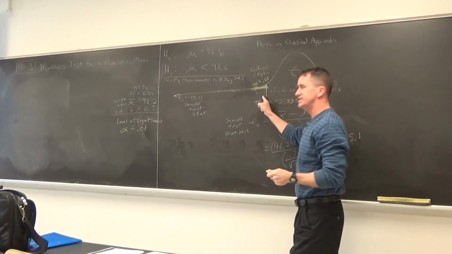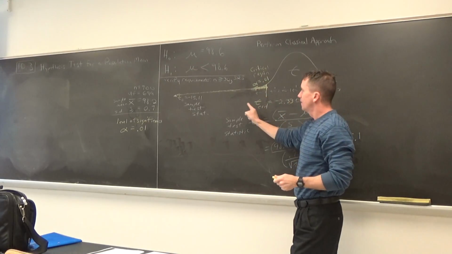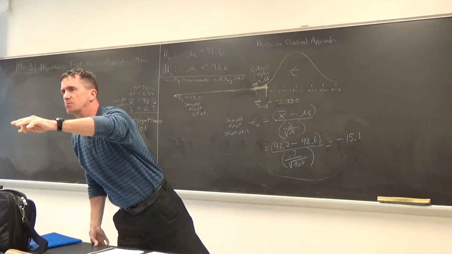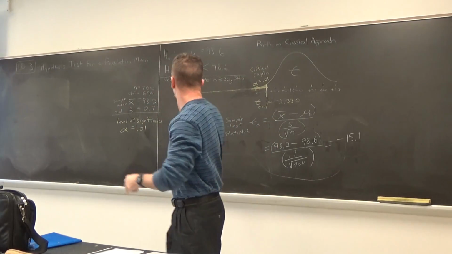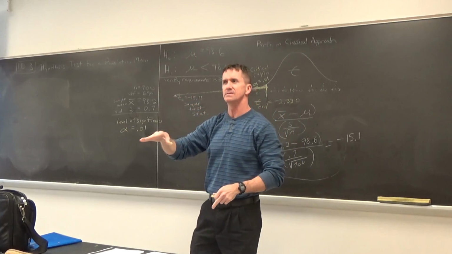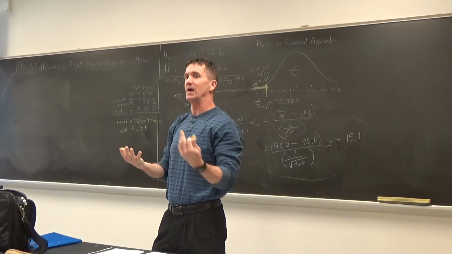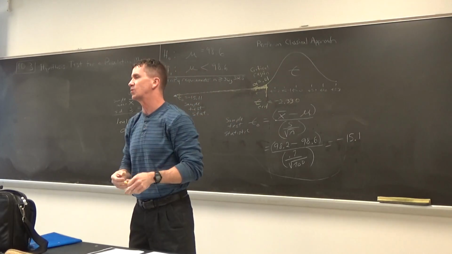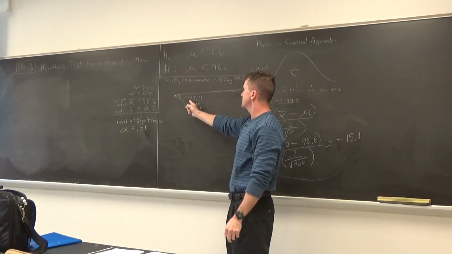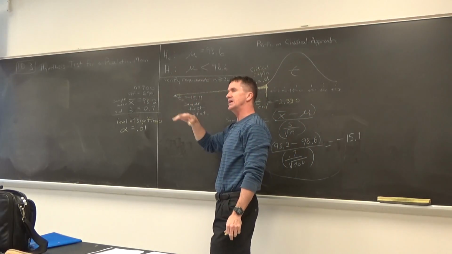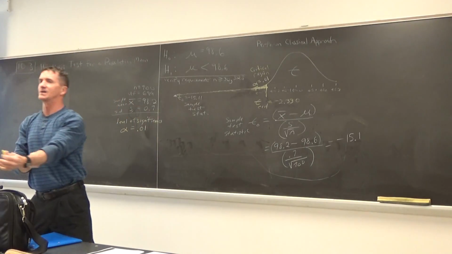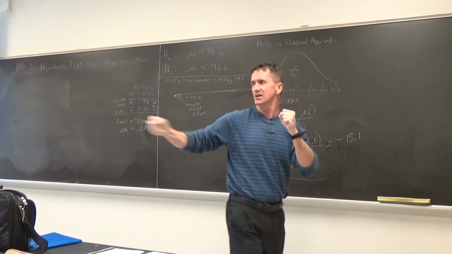That's the T crit value. But what's so important that we have to do at the very end of performing the classical approach is to determine whether or not our sample test statistic fell in the critical region. Does it? That's what we've got to look at. We've got to make that observation. So the picture is actually important. Is our sample test statistic falling inside some portion of the critical region? Yes, it does.